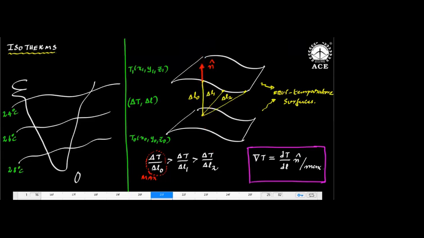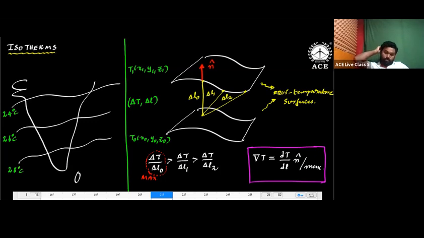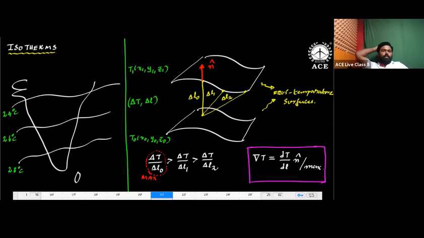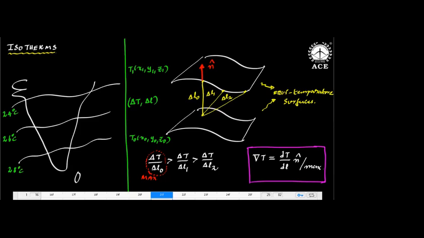But sir, that change is defined by dou f by dou x. Let's suppose we take an example. That dou f by dou x will be maximum at that point? Yes. But dou f by dou x is a function only. Yes, it is a function, and that function has multiple minima and multiple maxima. Then how do we know, by substituting that point, whether it will be the maximum or the minimum? This is the maximum rate of change.